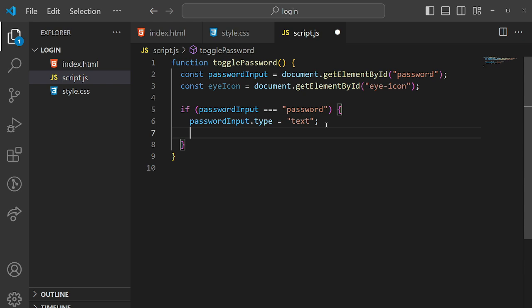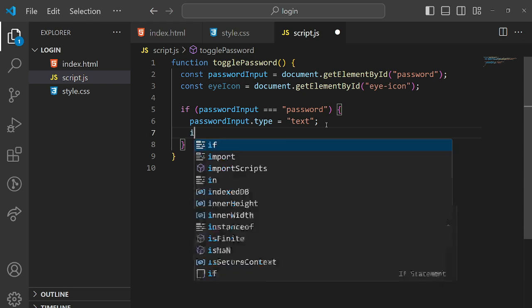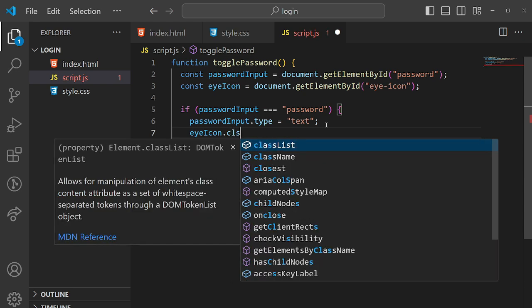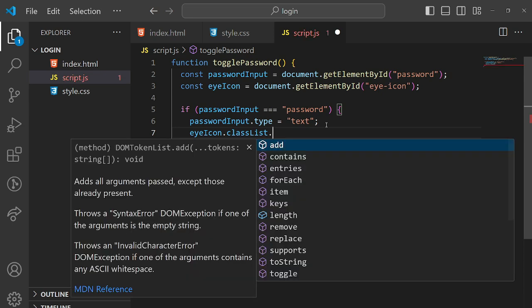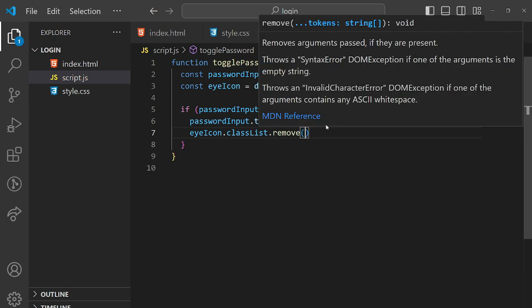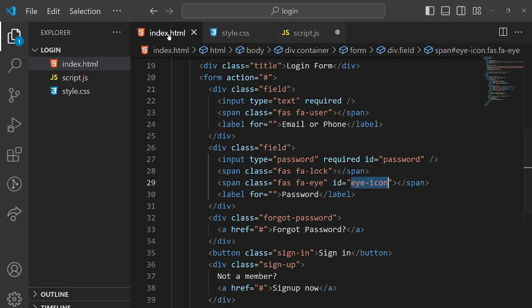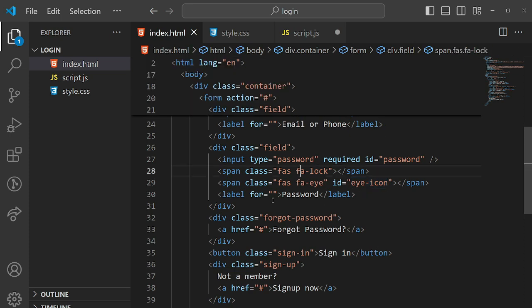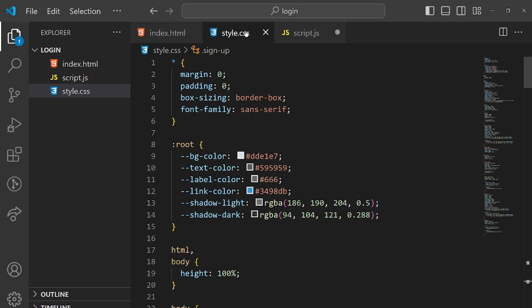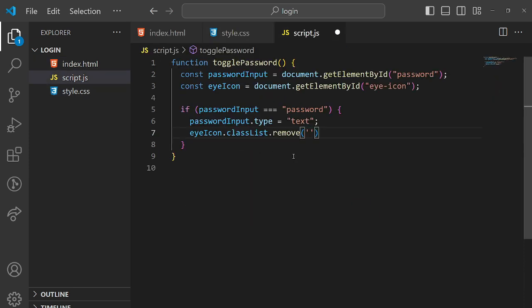We need to remove its icon here. So for that, icon.classList.remove. We need to remove this icon. Our class is fa-eye. So go to this JS file and we need to write fa-eye.